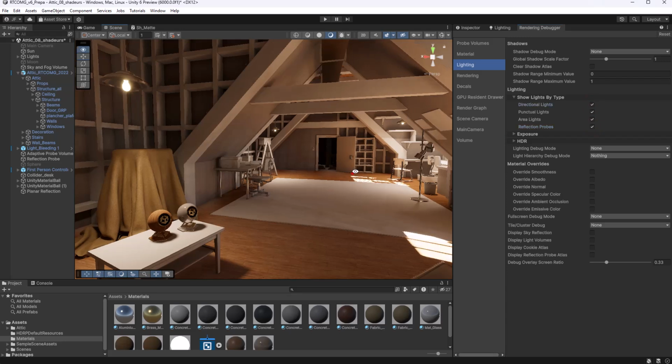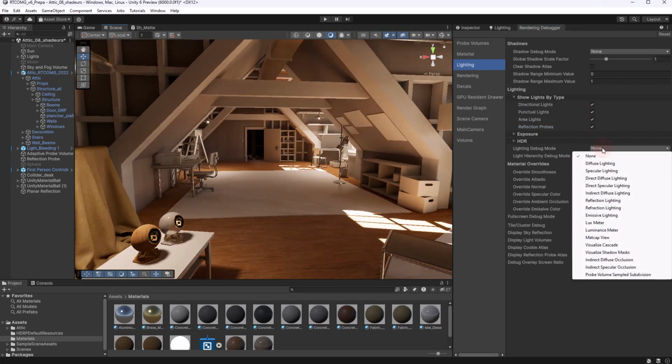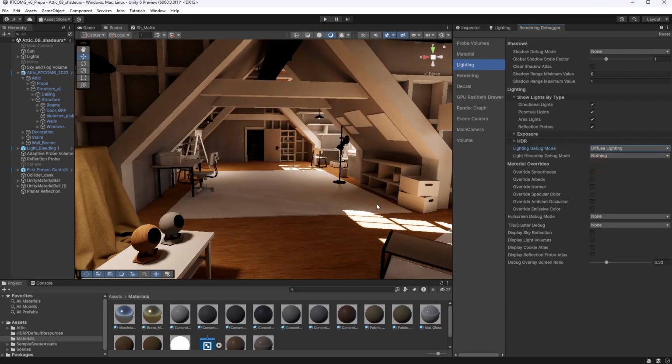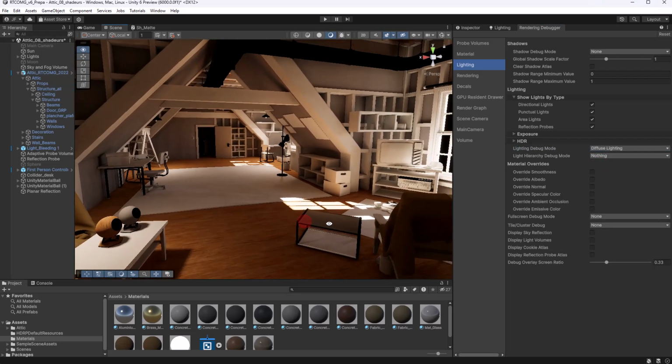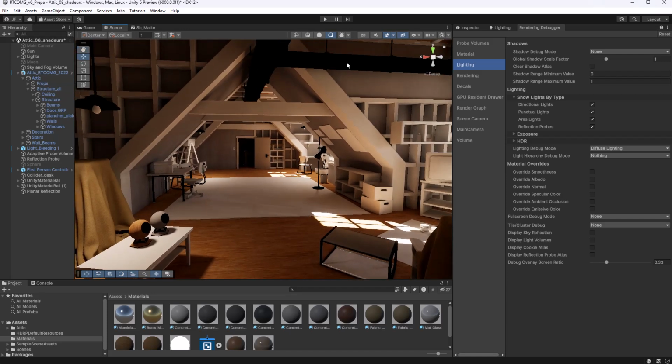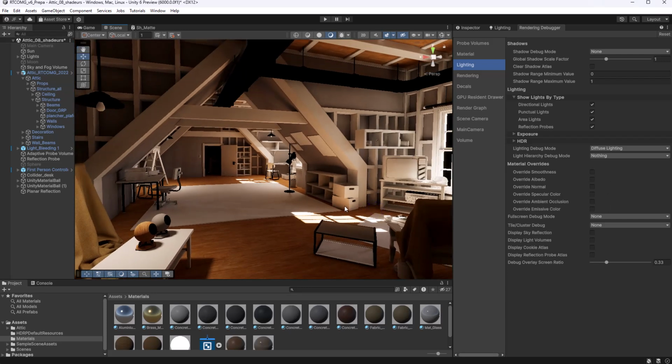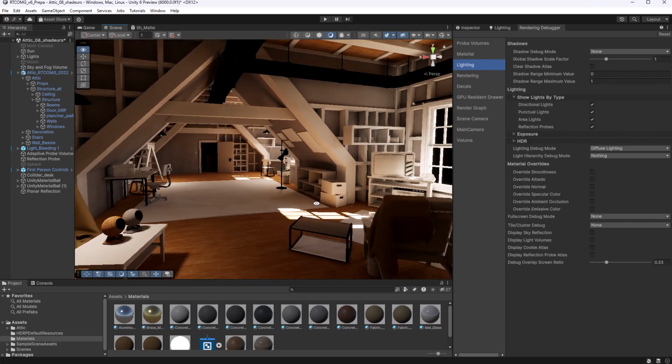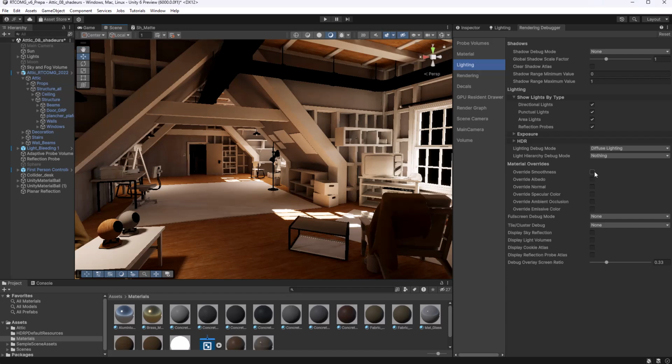Here you will be able to select, for example, diffuse, and it will show you only the diffuse of your scene. Some objects are very dark here because they have just zero diffuse. When you are with diffuse, which gives you a good overview of your lighting, there is something you can do.